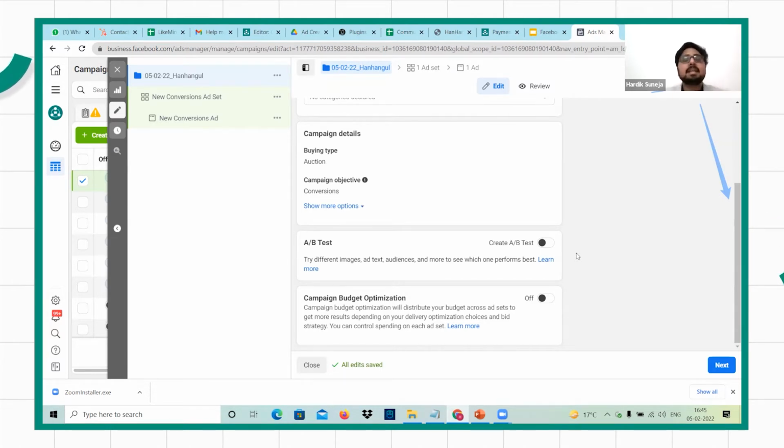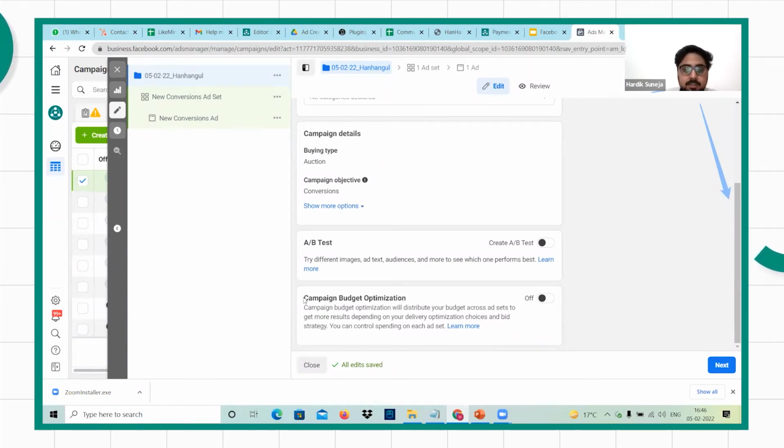For example, let's say that you have a product that you are targeting for the age group of 21 to 30, and now you think that maybe if I target people from 31 to 40 years of age, maybe some of them would also be converted, they might be interested in this product. So what you can do is keep everything else same, and change that one distinguishing factor in both campaigns, and you can A/B test how it works for you. After a week, you can make a decision which campaign you want to continue, and you can pause the other one which is giving you fewer conversions. So that is what the A/B test is.